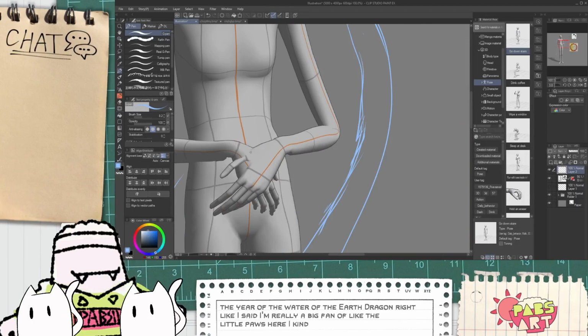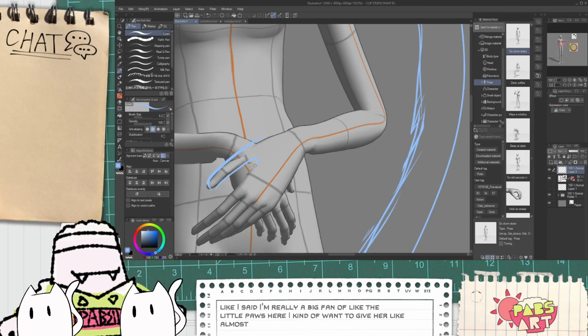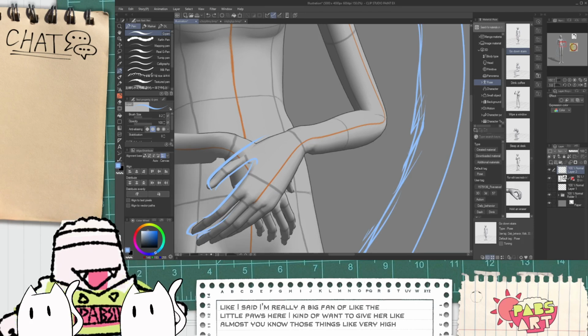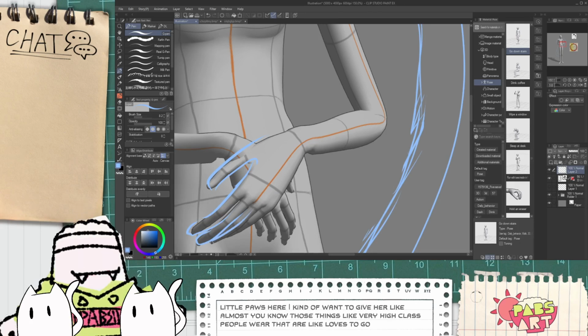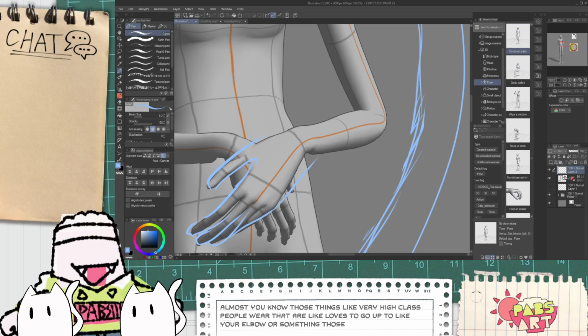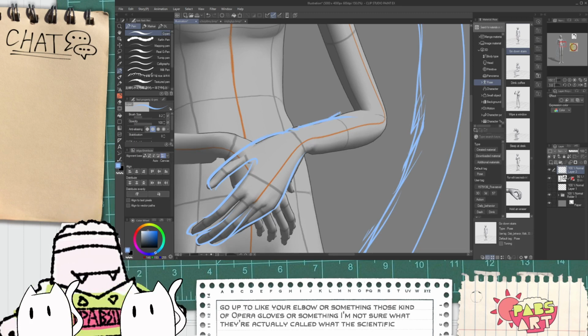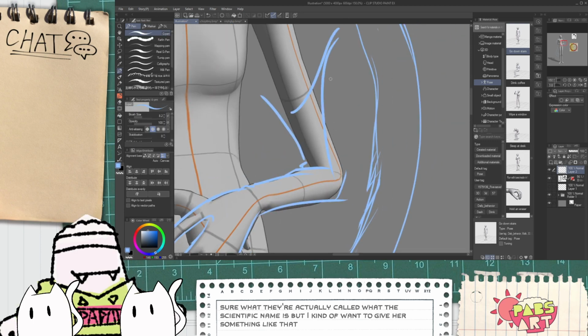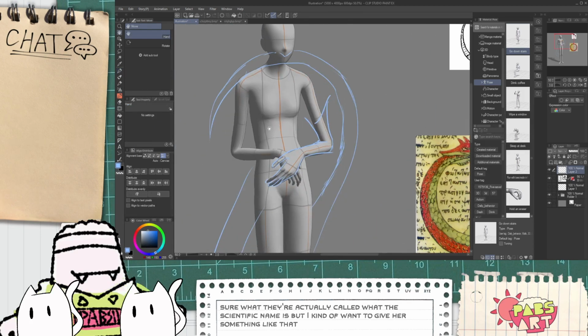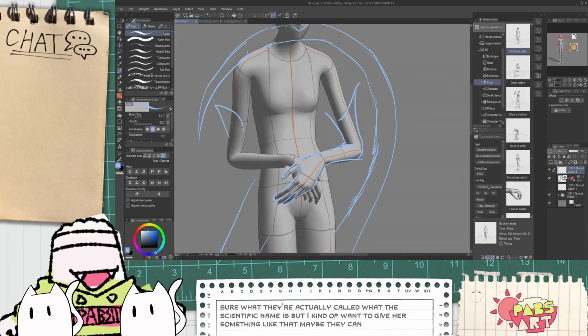I kind of want to give her those things that very high class people wear, gloves that go up to your elbow, those opera gloves or something. I'm not sure what they're actually called, but I kind of want to give her something like that. Maybe they can splay out a little bit too.